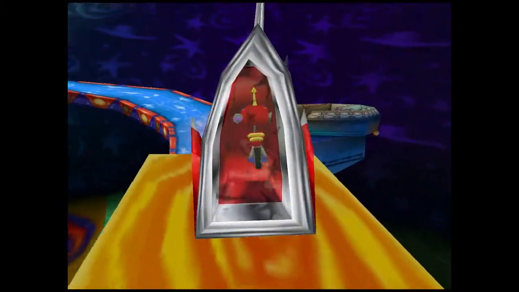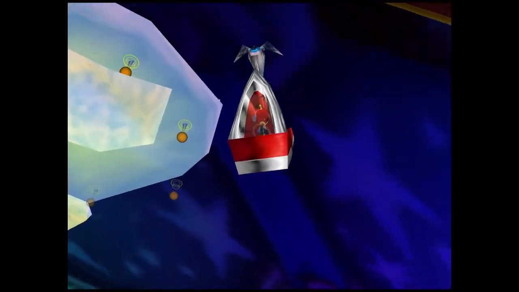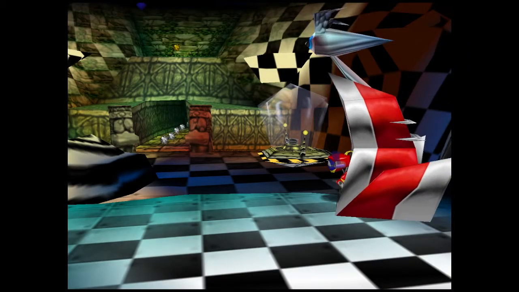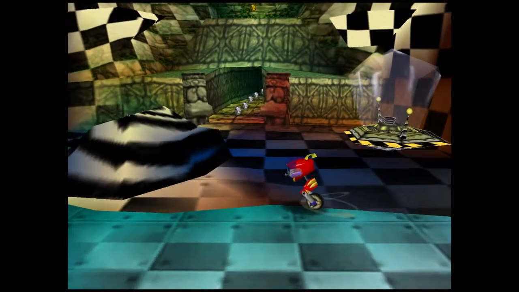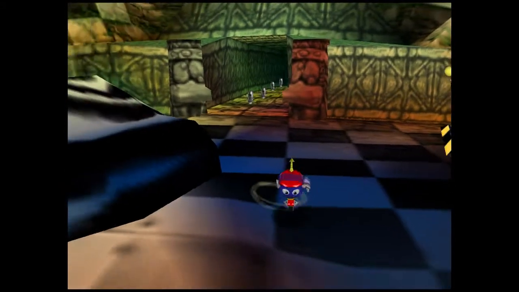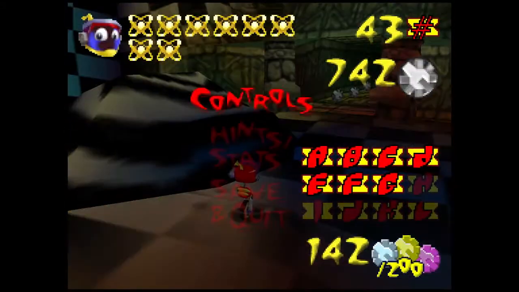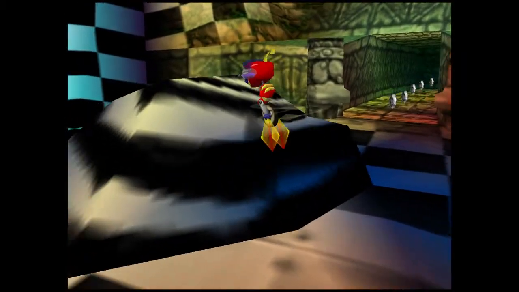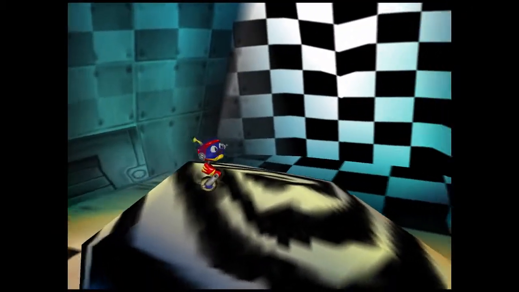Now this is a funny place, actually. If you go inside, it'll take you to this place. Most people refer to this as the dome or something like that, I don't know. It's a weird place. I'm not sure what to make of it, but yeah. Three tokens point the way. Now, three tokens, hold up.